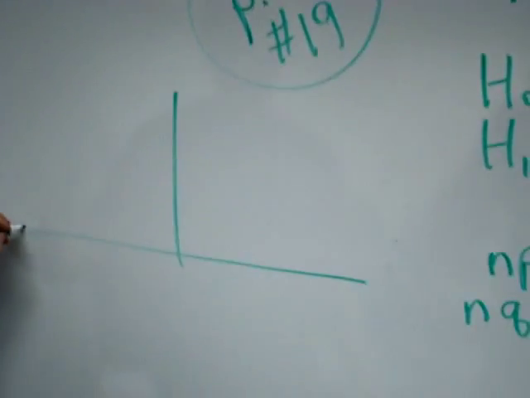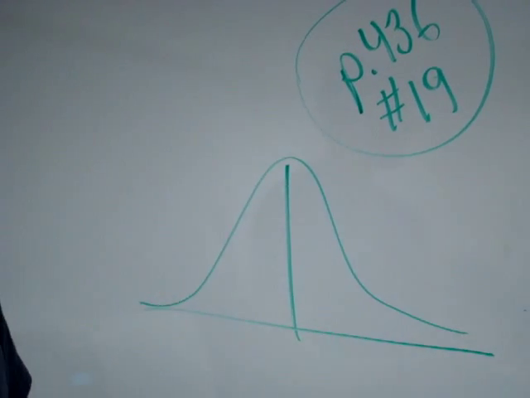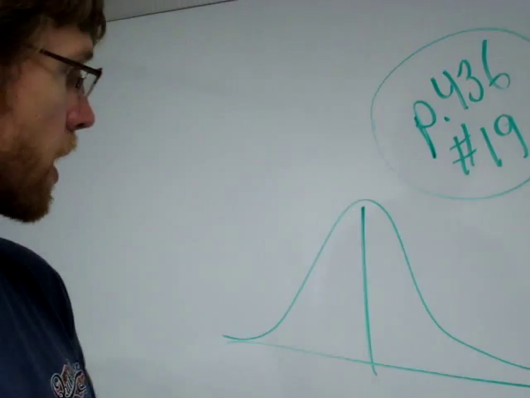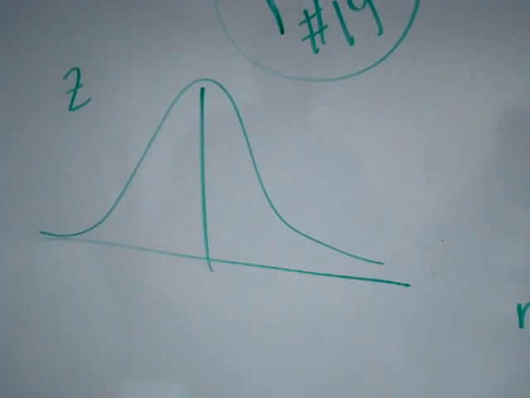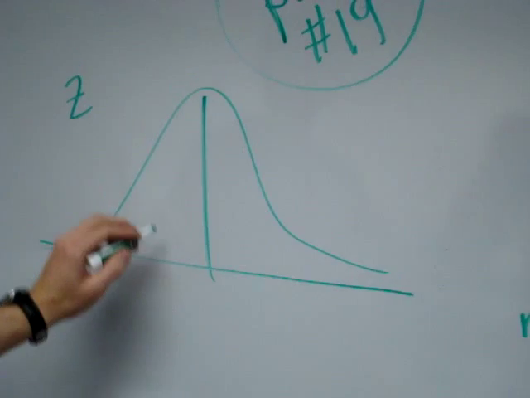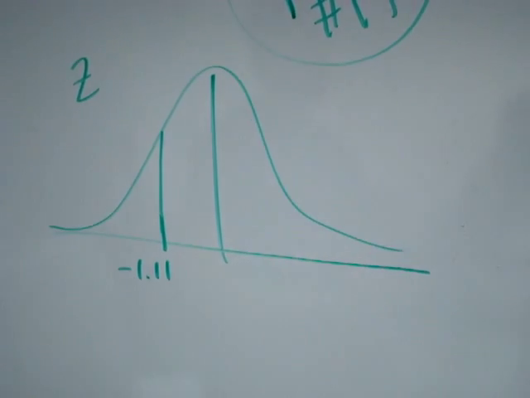Okay, so to get our p-value, what we're going to do is, we'll look at our null distribution, which is a z distribution. If it's a z-test, you want to look at a z distribution. If it's a t-test, use a t. If it's a chi-square test, use a chi-square. We'll look at a z-curve or z-distribution, and let's locate our test statistic. So maybe it's right here. This is negative 1.11.